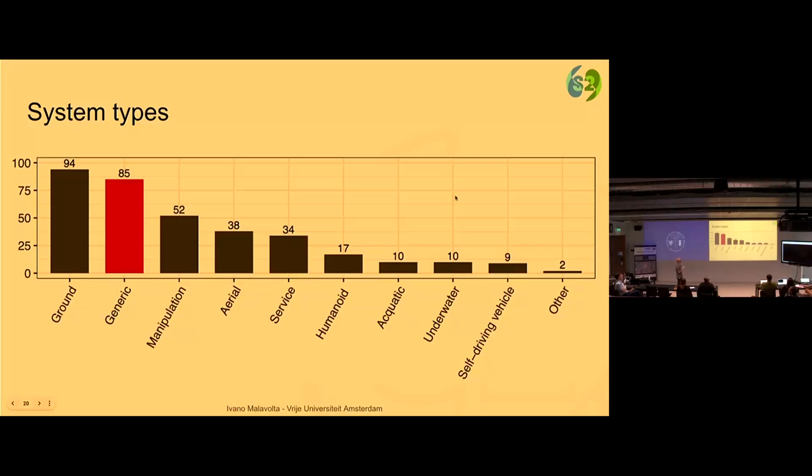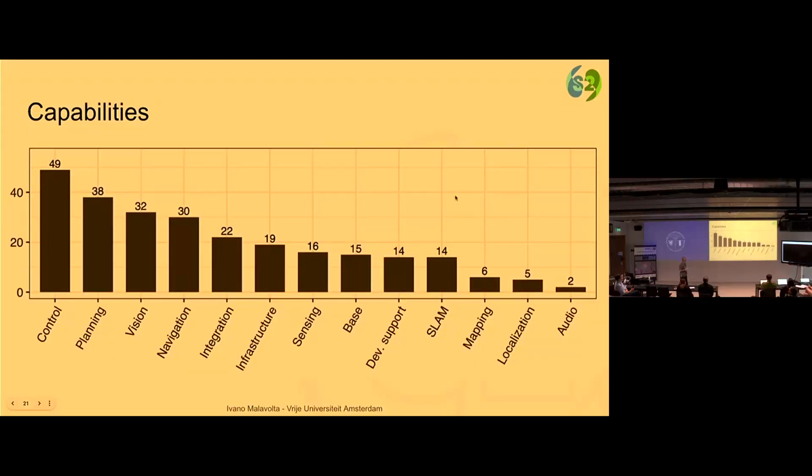This is an overview of the types of systems that we look at. We have some ground robots. Some are generic packages that could be applied to any type of robot. Others are manipulation, so robotic arms primarily, aerial robots, service robots, and so on. In terms of capabilities, this is what we had.